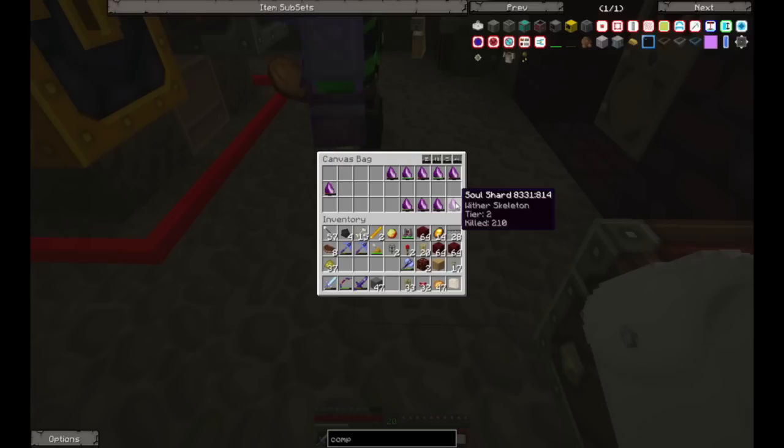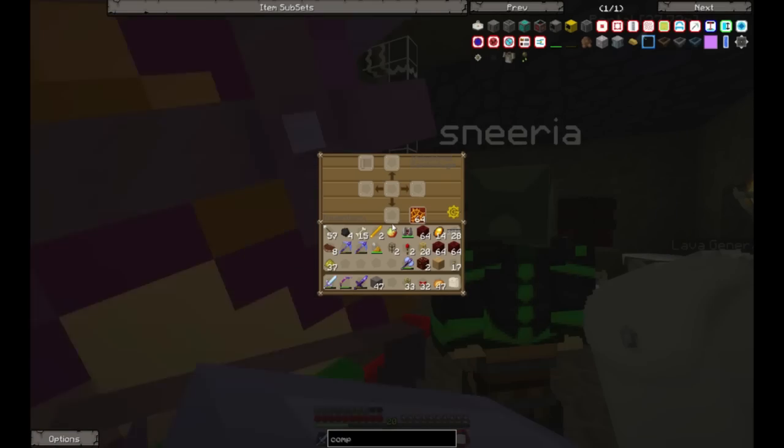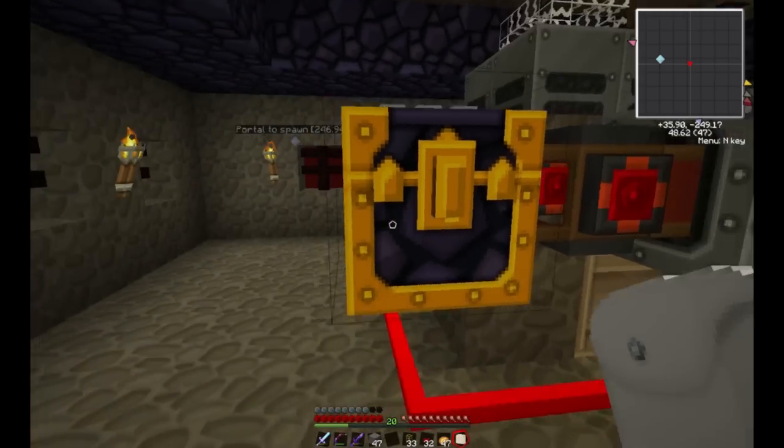210 tier 2 wither skellies. Nice. Sweet. Spiders are a little low. Tier 2, 143. Skeletons, tier 4, 870. 255 creepers. 930 tier 4 zombie. They're plentiful. And 76 endermen. So doing pretty good. In fact, there's a zombie running around right now. Zombie chase.